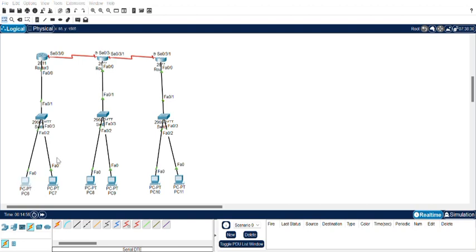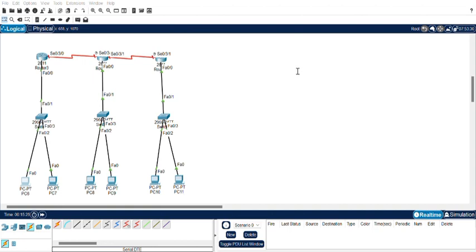We take the IP address for the end device, 10.10.10.2. Why 2? If you ask why 2, where is 1?